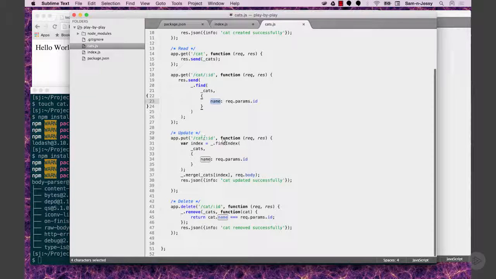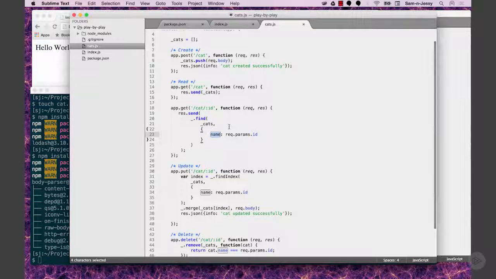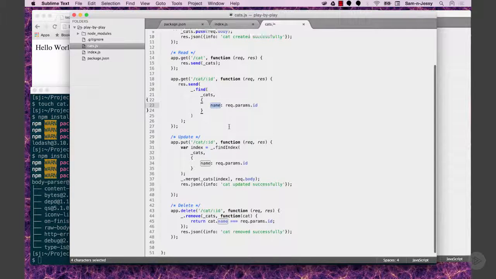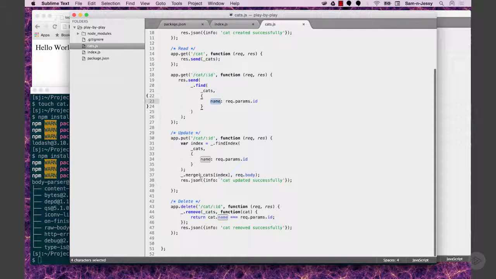And then update, again, basically finds in the cats array, and then does a merge of the cat and whatever you pass into your body. This time we're doing a find index because we have an ID, whereas the first time, did we not have an ID? Oh, you're searching by, okay, just a different way to search. Yep. Gotcha. And then once we have that, we can merge those together, and then I'm sending down that it was updated. And then the same with delete: I'm just going to remove from the array the cat that has the parameter ID.